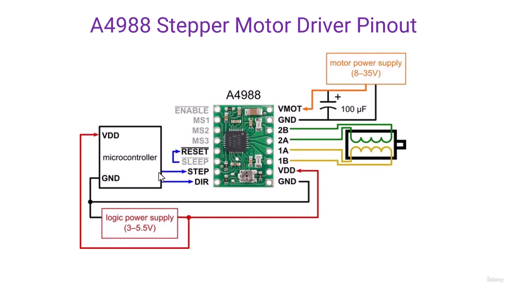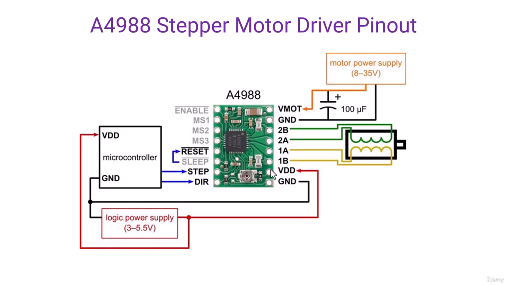Then from the Arduino, you can connect only 2 pins and control the motor. The first one is step and the second one is direction. You can also connect another pin to this enable pin. Enable is an active low pin. That means it will go low to activate the motor, and it will have to be put high to deactivate the motor. Okay, so that's the brief connection diagram. Now let's jump into the stepper motor in the Wokwi platform. The programming is similar to the program we have just developed without the motor driver IC.